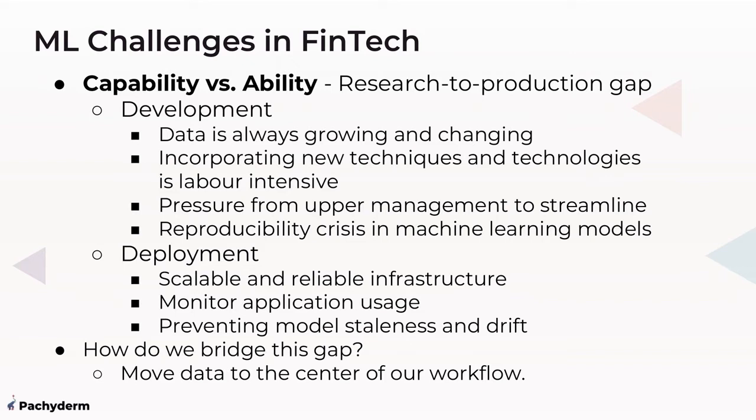For instance, in my background of speech recognition, my transformer architecture may have the capability to learn a variety of accents and languages, but my model's ability to actually do so is very much dependent on how it was trained and the data that it's learning from. So the difference between the capability and the ability is moving it from research into production. And in research, the main difficulty is that things are frozen. People have a single data set that they're iterating on to try to create new learnings or models that are doing better than previous models.